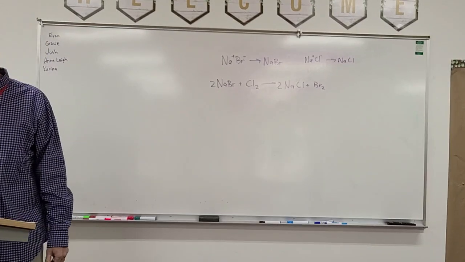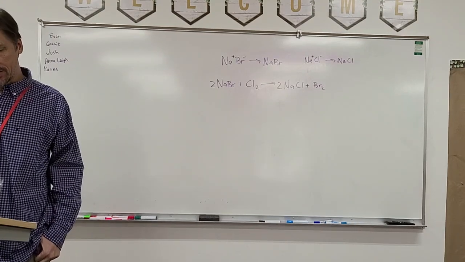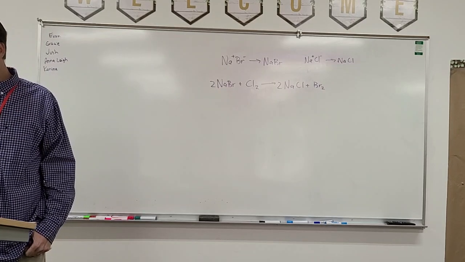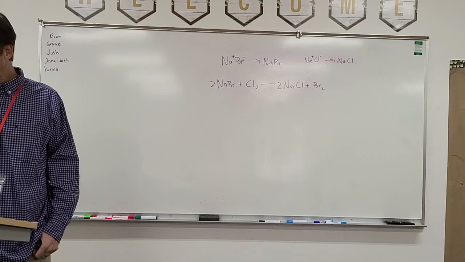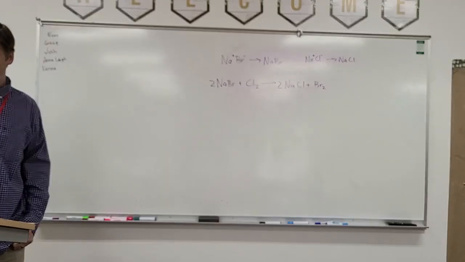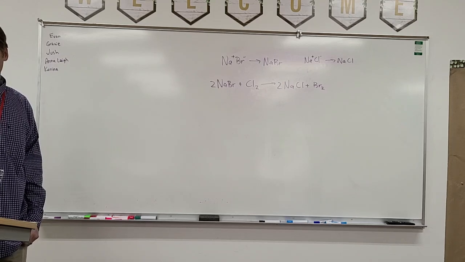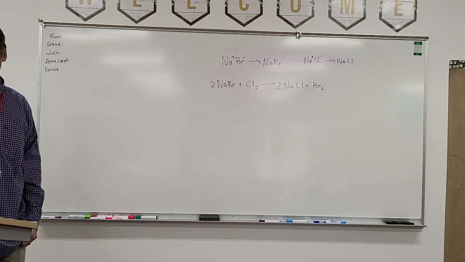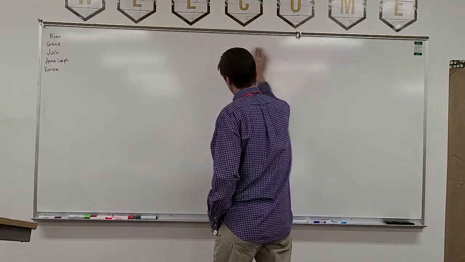Let's do one that's a little bit harder. This is going to require some minor math skills. Still not that bad, but we're going to have to use some math skills to balance this one. So let's do example 6.5. There is another one that they have on page 178, 6.4, but I don't know. Let's just see. Let me write it down very quickly. See if we can balance it really quickly.